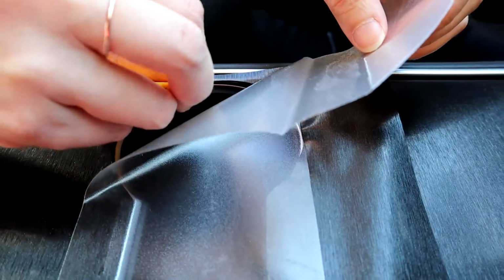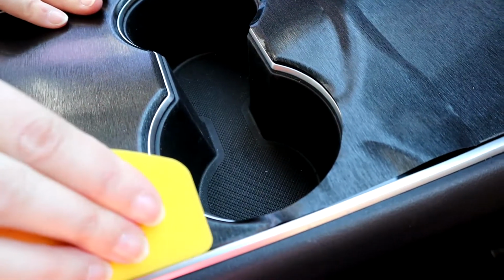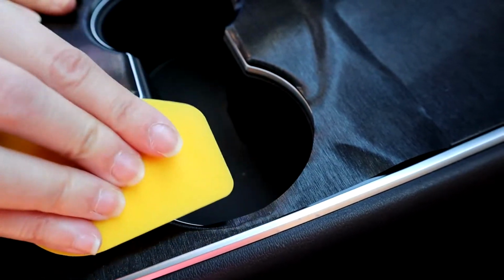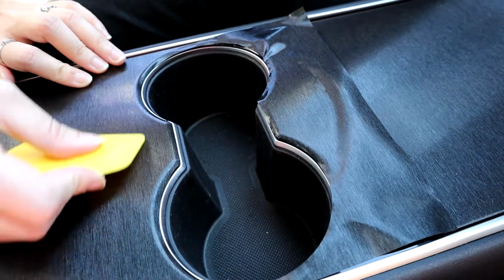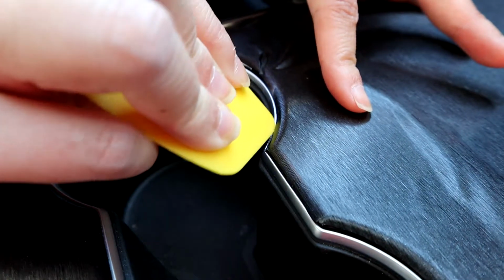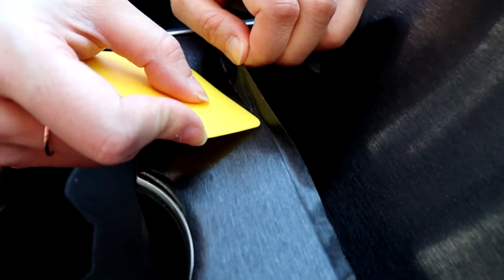So go ahead and make sure that's lined up, and then you can go ahead and stick it on with your hands or the squeegee. And once you've got the edges, these sides kind of lined up and stuck on, make sure you start with the corners, like the curves of the actual cup holder first. That way you can avoid creases, and then you can work the circular part. So here, start with, like I said, the corner, and then work your way around to the circular part of the cup holder, and that way it'll avoid creases.